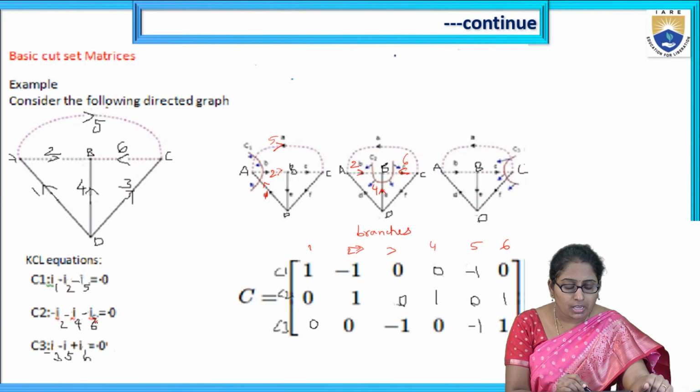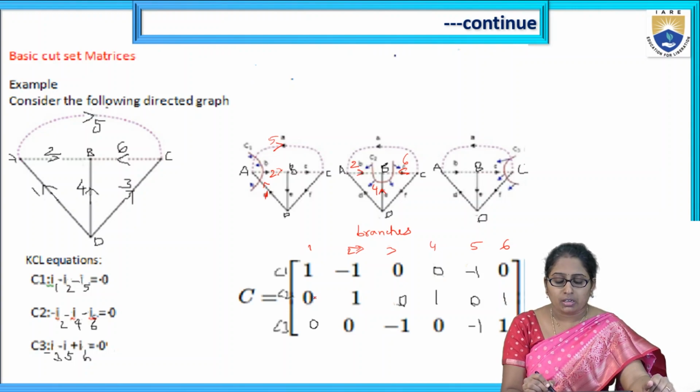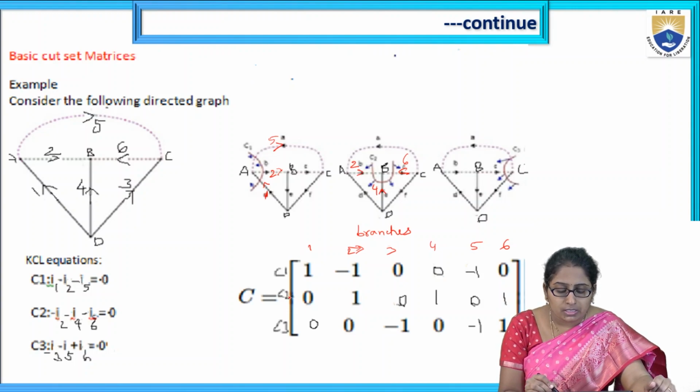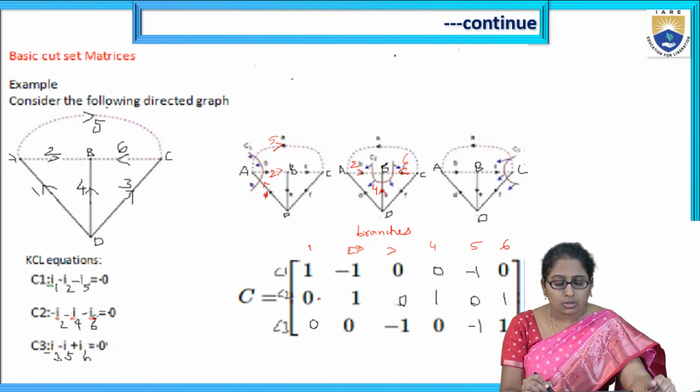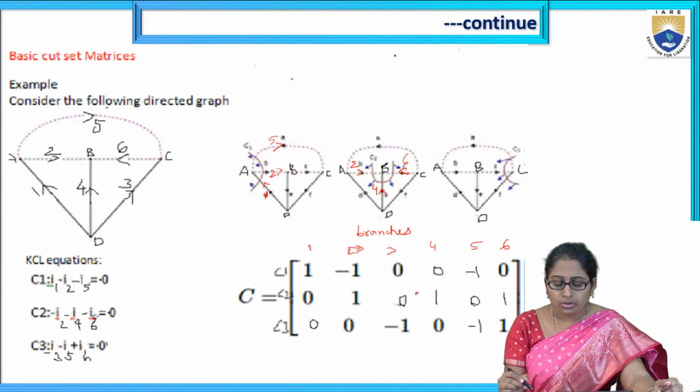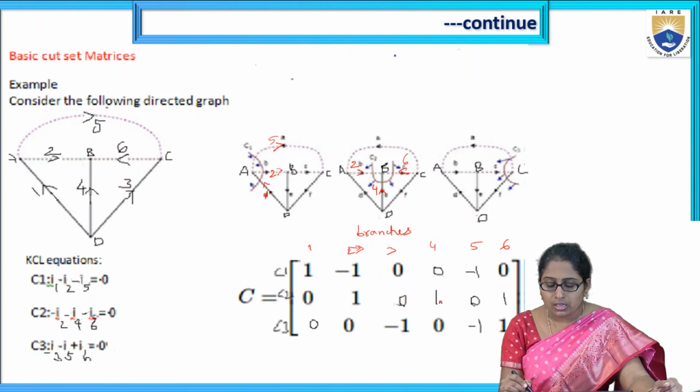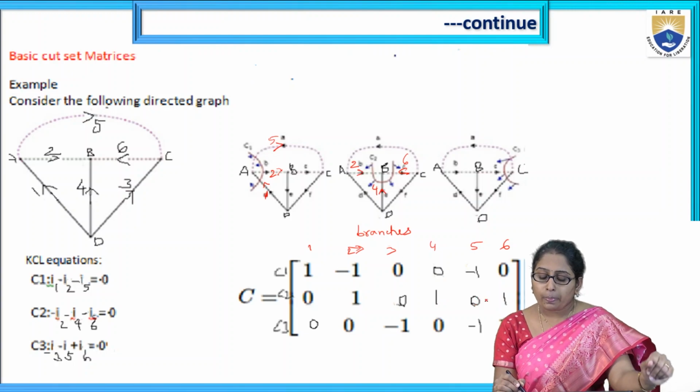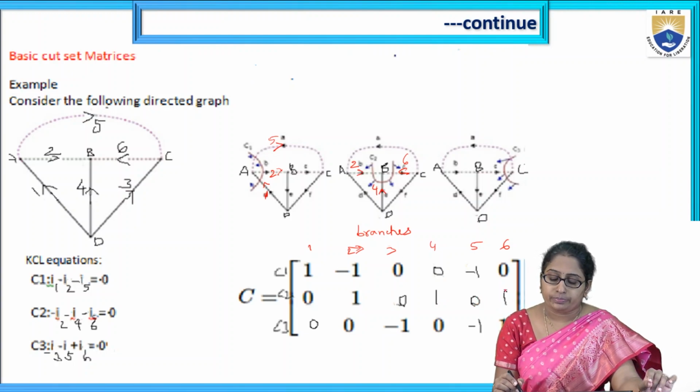Next, I6 direction is also opposite to the C2 direction. That's why minus I6. So, minus I2, minus I4, minus I6. So, all are minus. So, I multiplied with minus. Before putting that in the matrix, for cut set C2, the coefficients: there is no I1 term, so 0. My I2, under branch 2, plus 1, there is no I3, so 0, and then plus I4 plus I6, so plus 1, I5 0, and I6 plus 1.